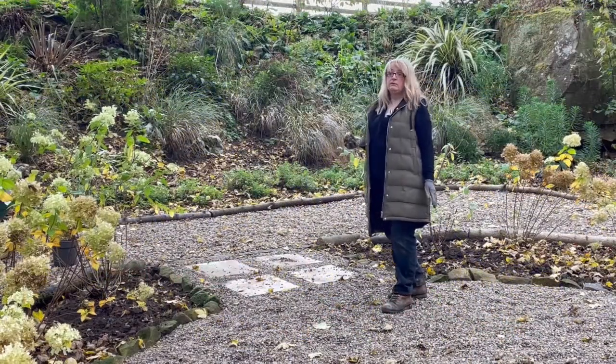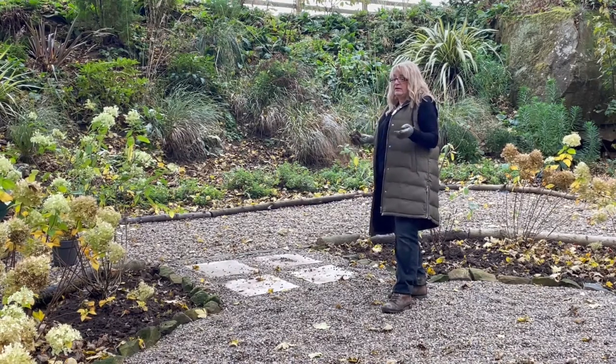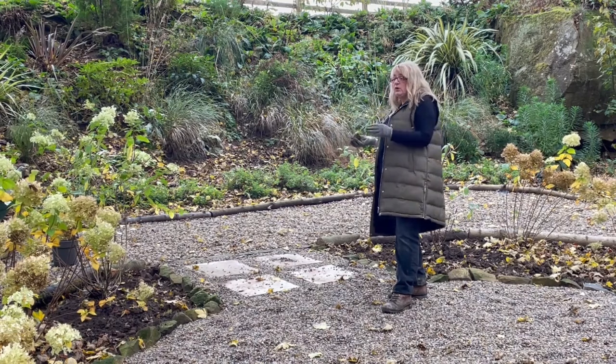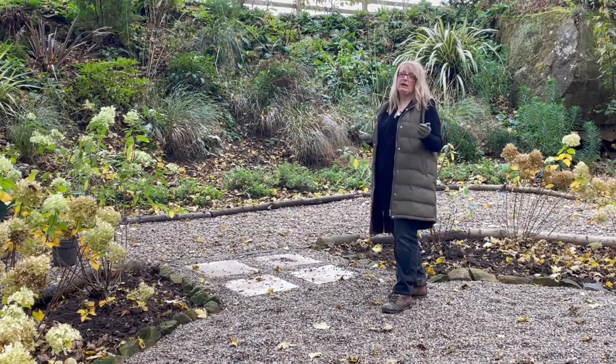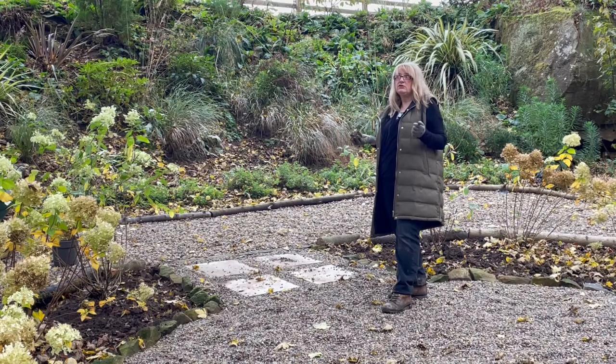Right, that's the bulbs in. What I should have mentioned was that I pre-dug all of the holes. The quickest way was to actually put daffodil bulbs in all of them in one go and then go over them with the soil. I find that the quickest and easiest way for my back. That's 105 planted, 395 to go.